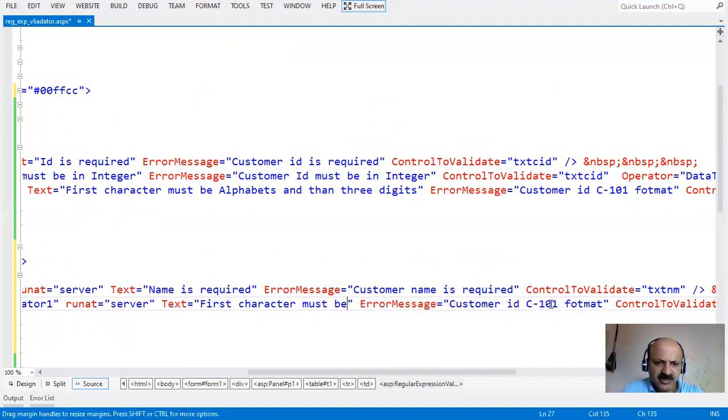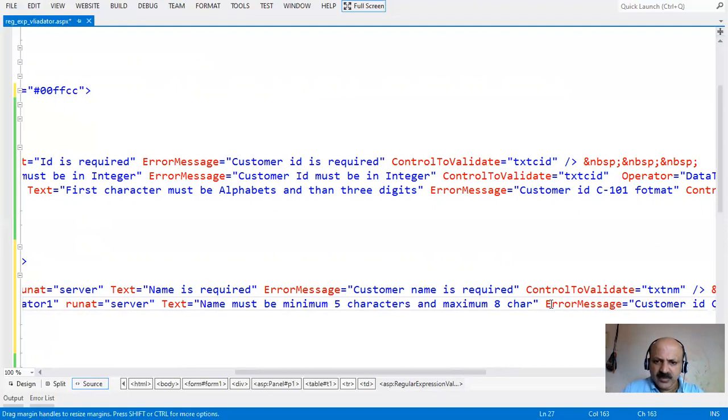So here I just remove this text message, and we can say that name must be minimum 5 characters, and we can say maximum 8 characters. The message is very long, so I just say characters.